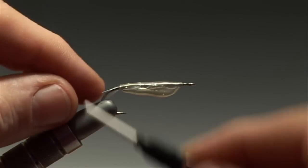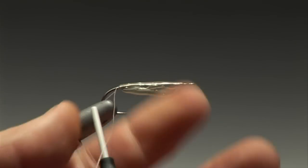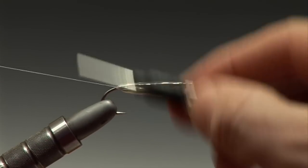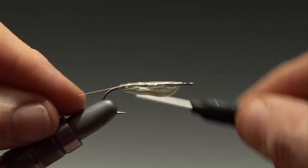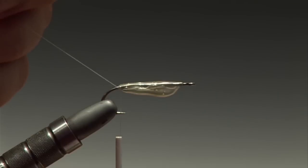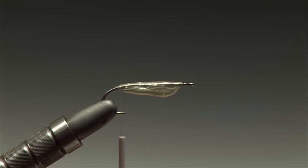Tie in your tying thread at the base of the tail of the hook. Secure this properly and remove the excess. There we are.